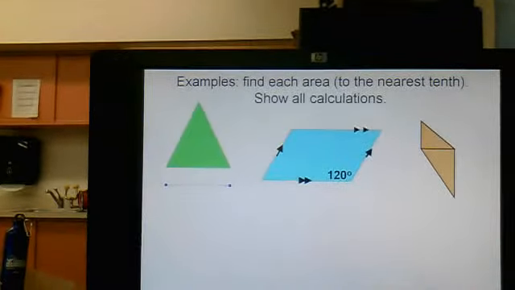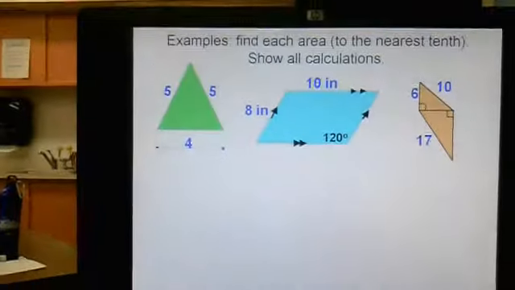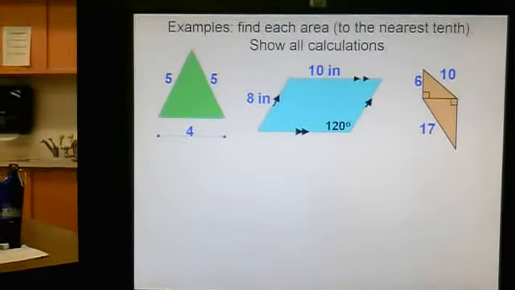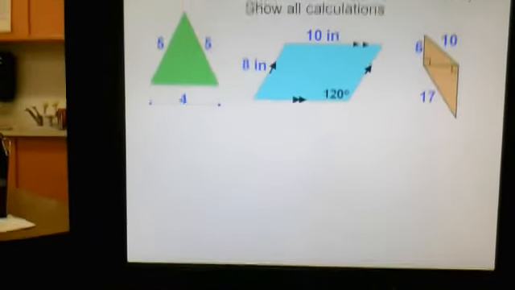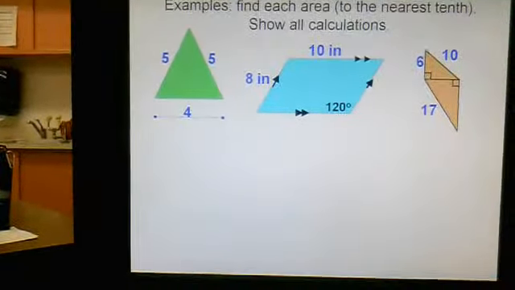Alright, little adjustment here. You're welcome to start these as soon as you can label them. Here's a few examples I want you to go through. This is kind of like your homework for the day because we're not going to be doing anything out of the book on this particular unit.